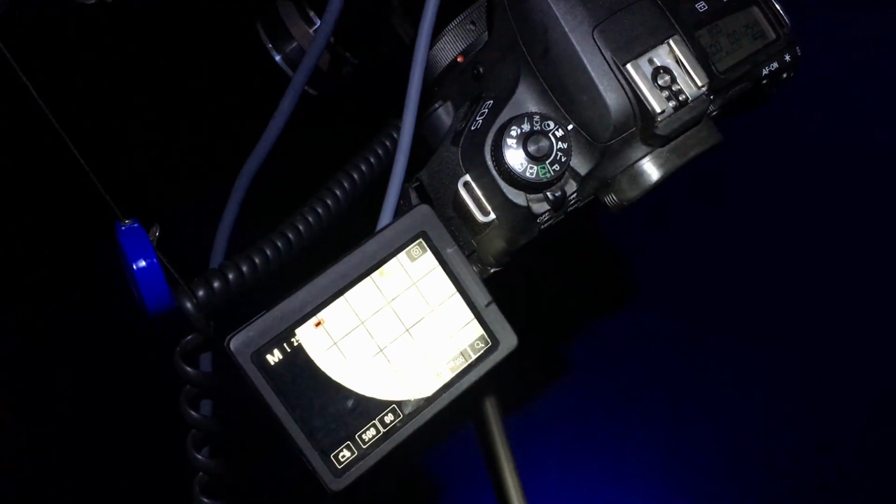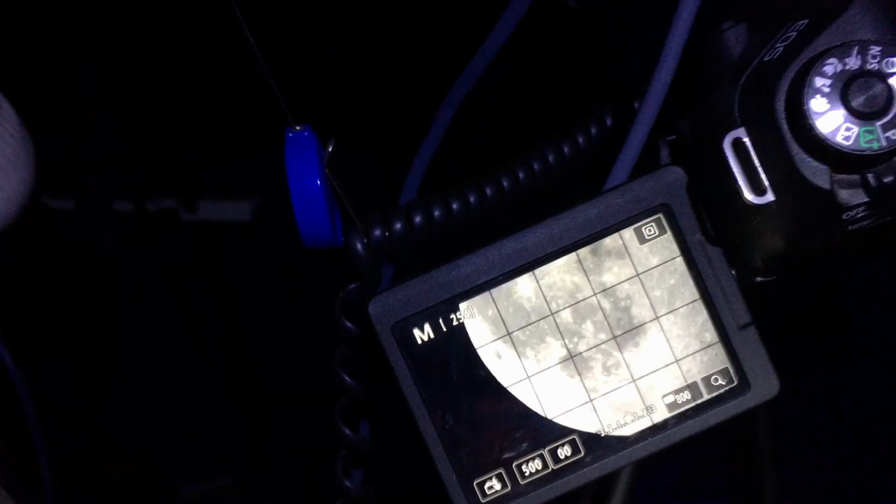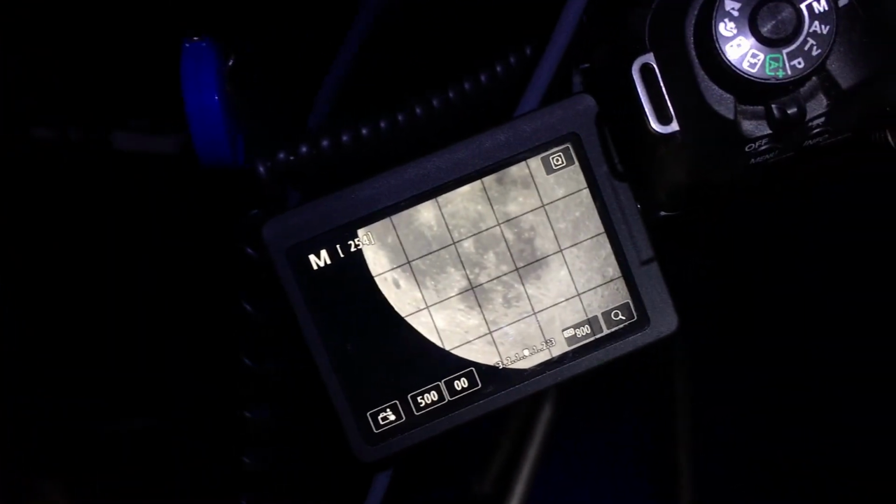So the other night we went out and we imaged 4 planets in one night. We had Jupiter, Saturn, Neptune and Uranus, and I also took some pictures of the moon using the digital camera. So there's the moon coming through on the camera. Hopefully that's coming through for you. And as you can see, my battery's about to die.